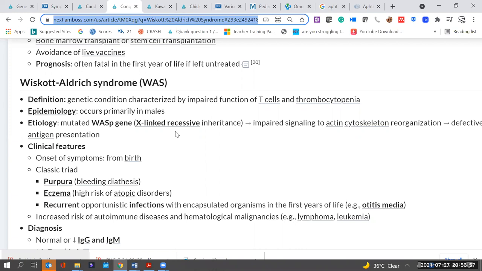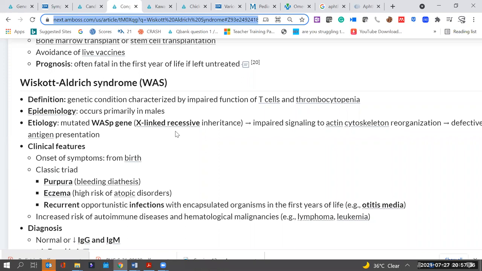In women having two X, if one X is normal and one X has the Wiskott syndrome gene, because it's a recessive disorder, that female is not going to present with symptoms at all. But she is a recessive carrier. Once that female gives birth to a baby boy, she may pass on the X carrying the Wiskott gene, and that boy is going to be a victim of this because the boy has only one X.